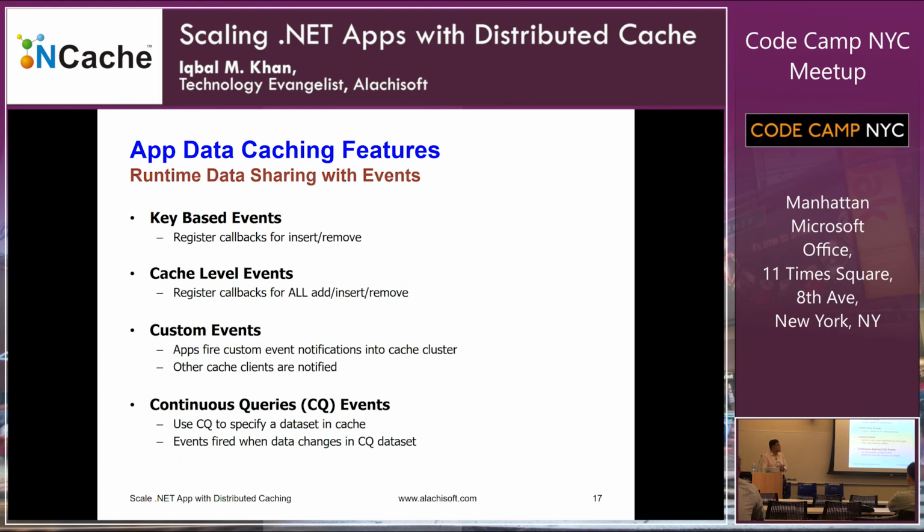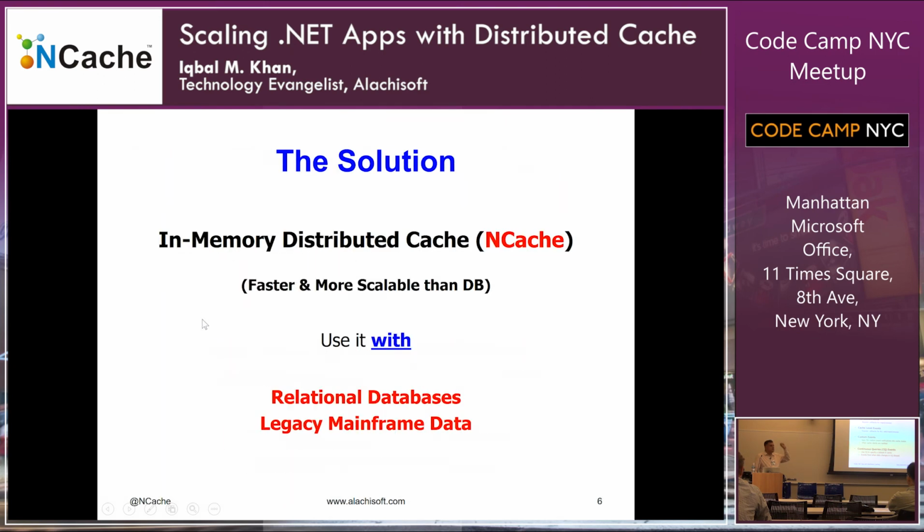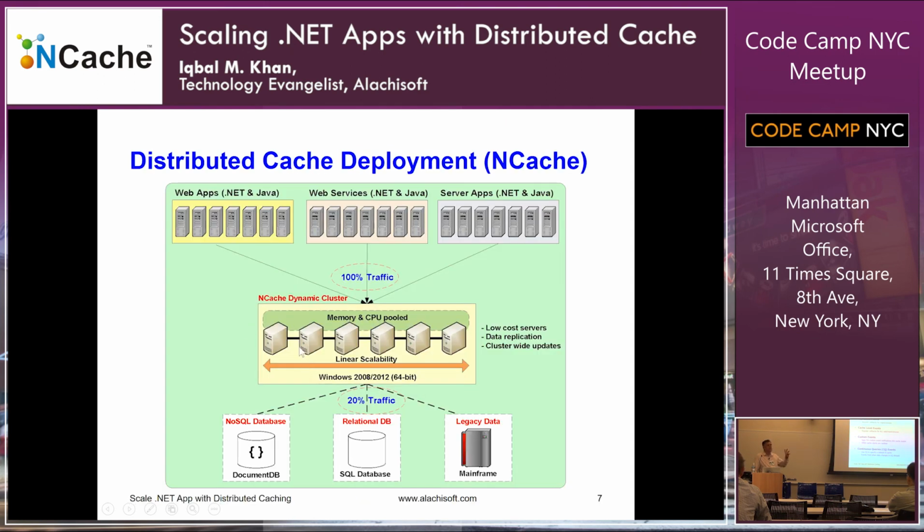The third is custom events, which is what you use for PubSub. It's like a topic. You say, if anybody fires this event, please notify me. I'm interested, and that could be a logical event name. As a consumer, you're saying that when my publisher publishes this data, he's going to fire this custom event called, I've published this data. So I want to be notified at that time. When that happens, the cache notifies you.